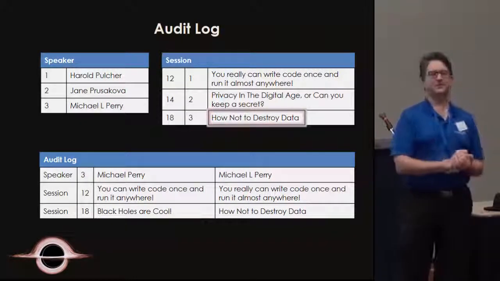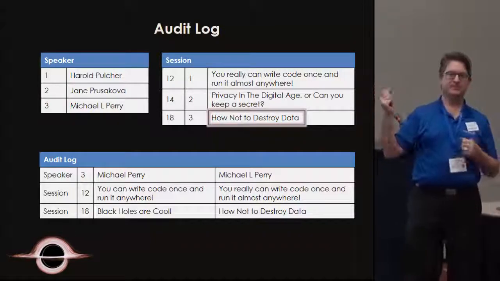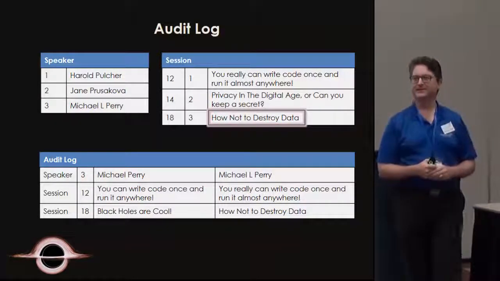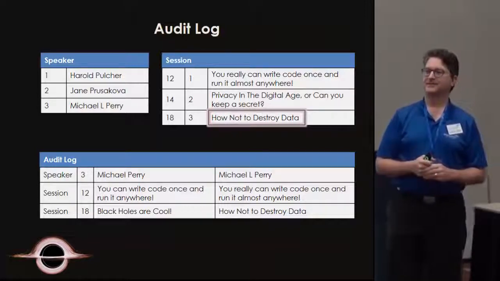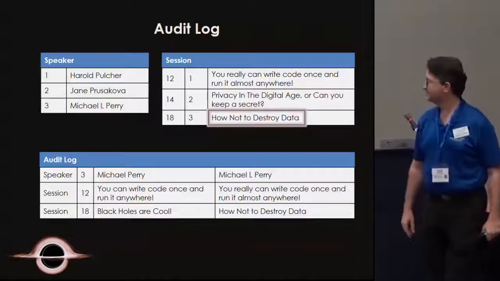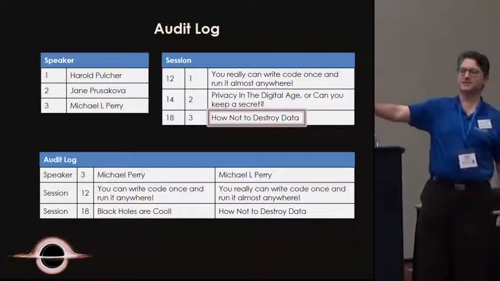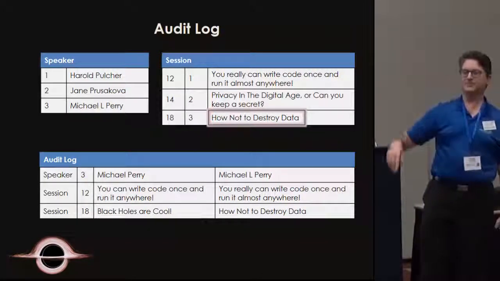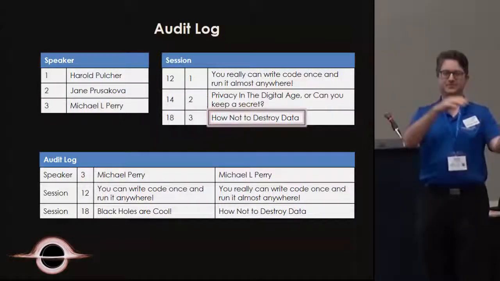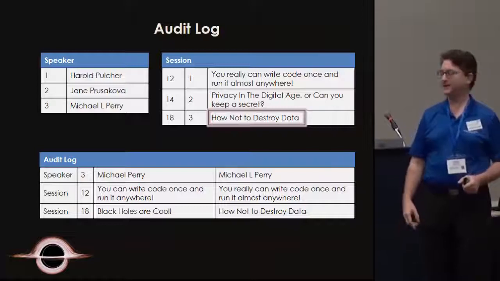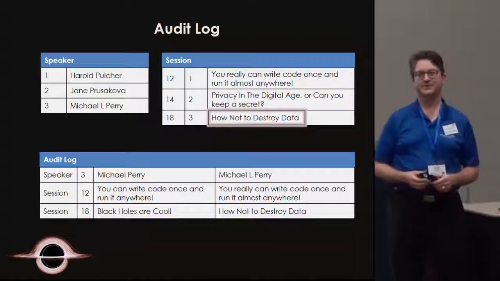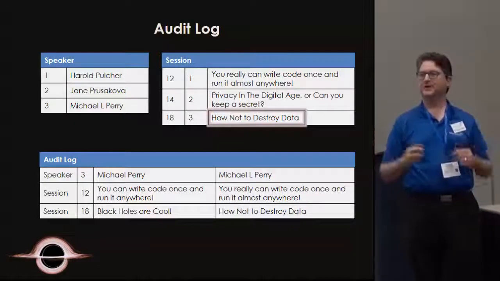But it has some problems. So who can identify what some of the possible problems would be? You're duplicating the data because you have the old and the new every time. Yeah, you're duplicating the data, yes. If I were to change it from how not to destroy data to information paradox, then I would have how not to destroy data in there twice. And it's also duplicated from the state into the history. Yeah. Any other problems you might see with this?